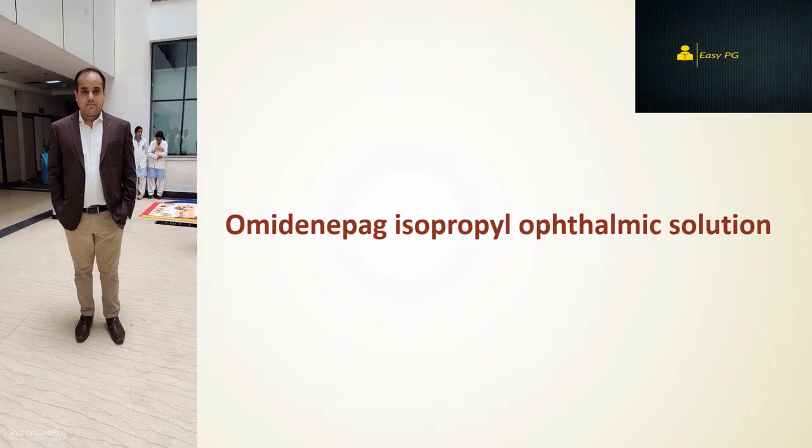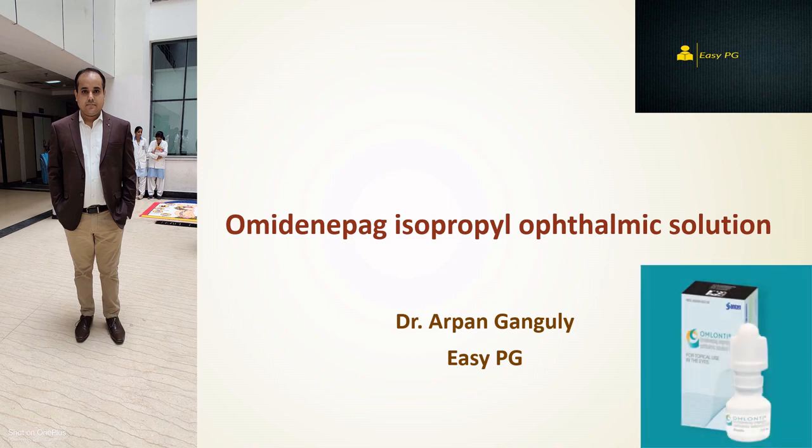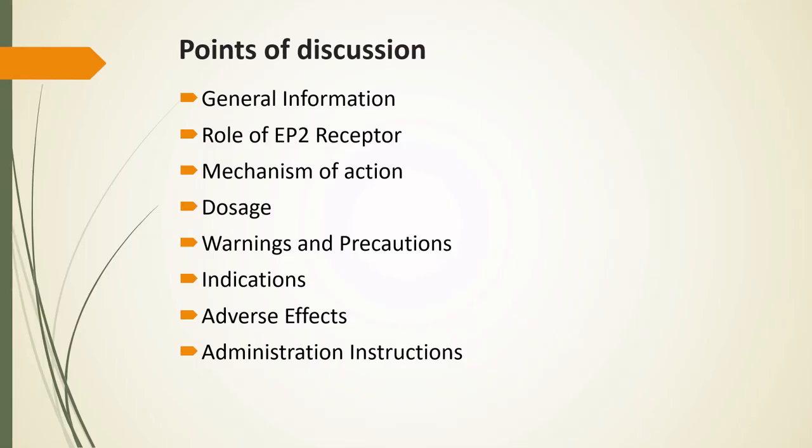So today we are starting a new series. It will be focused on the drugs which have been approved recently by FDA, and the drug for today is Omidenepag isopropyl ophthalmic solution. So we will be carrying on our discussion under the following points. So let us take one point at a time.